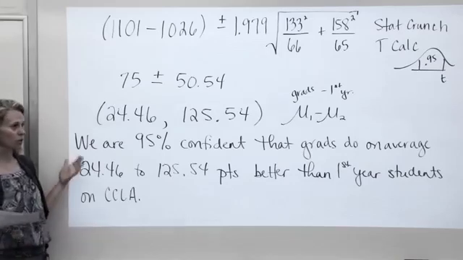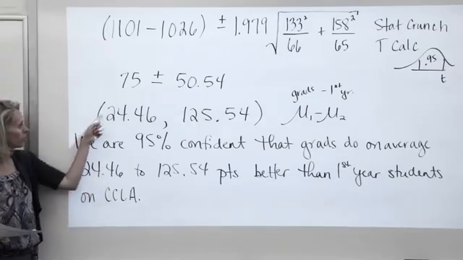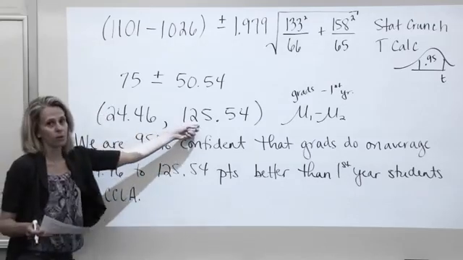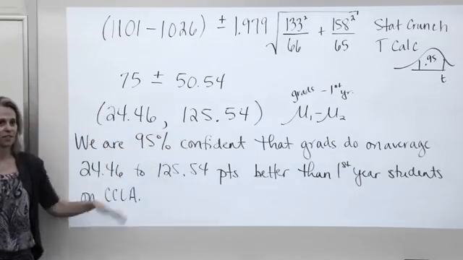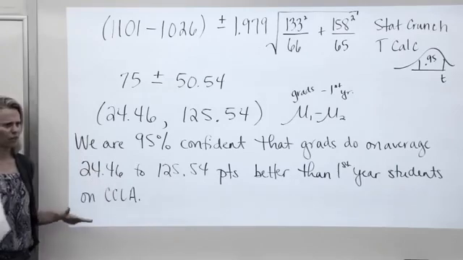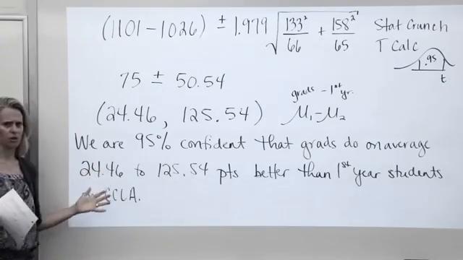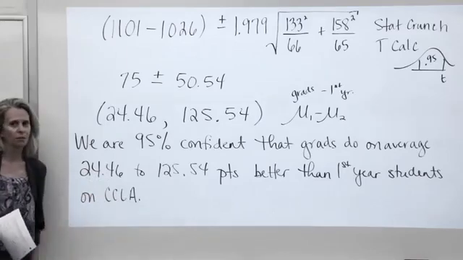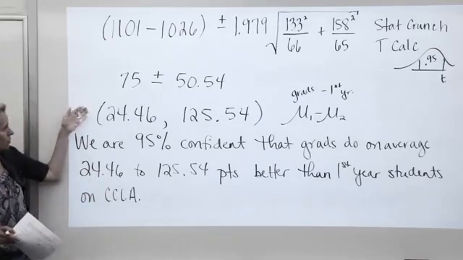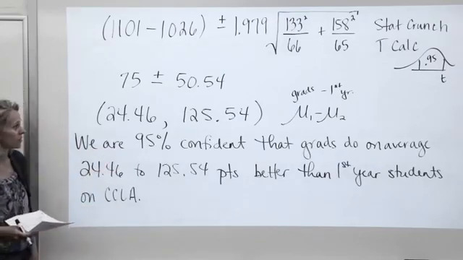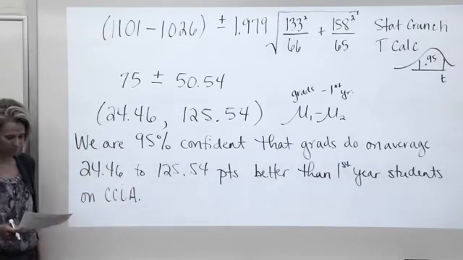If for some strange reason we made an error and we got a confidence interval that went from, say, negative 24 to 125, we'd say, wait a second, that interval contains 0. That kind of suggests that there wasn't a difference. That didn't agree with our hypothesis test. We better go back. We must have done something wrong. The results of your confidence interval should support what you found in your hypothesis test, which we do here.